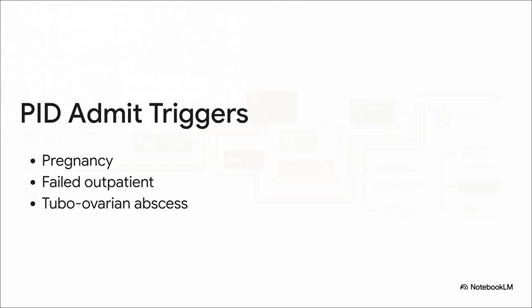Let's look at pelvic inflammatory disease. Outpatient antibiotics are safe when the PID is mild and the patient is completely PO tolerant. But escalation to hospital admission is required when there's a tubo-ovarian abscess, severe systemic illness, or failed outpatient therapy. The inability to tolerate oral medications or an altered host state like pregnancy are immediate admission triggers.